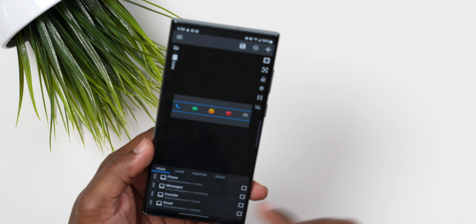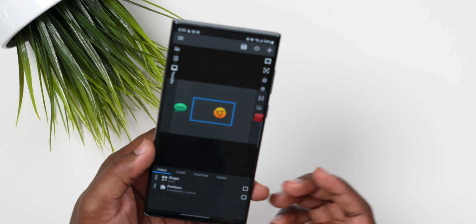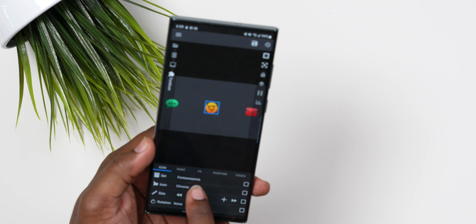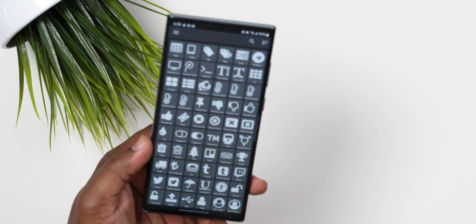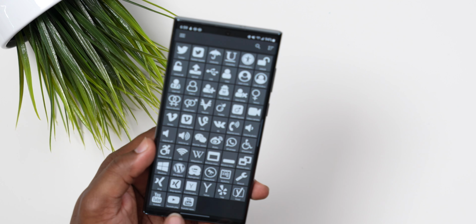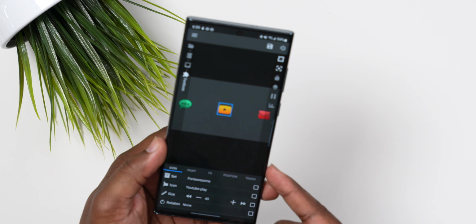And now that's going to change here. Now that doesn't necessarily change it to YouTube, but it just changes the name here for us. Now, in order to change it to YouTube, we just tap on it, and then we're going to go to font icon. Now, font icon, we're going to go to the icon one here. Just tap on it, and then we're going to scroll down towards the bottom, and this is where you're going to see the YouTube icons that you see right here. So we're going to tap on this one because this is the one we're going to need.